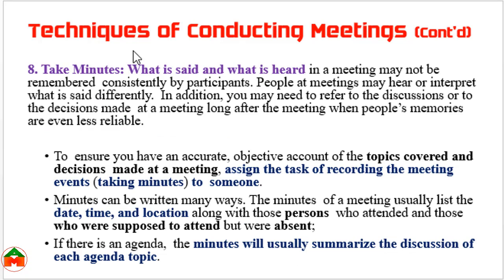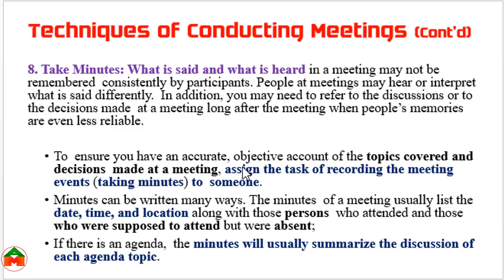The eighth technique of conducting a meeting is take minutes or resolution. That means what is said and what is heard should be recorded so that those decisions or those discussions can be used for future reference. Our memories are not reliable. In that case, people at a meeting may hear or interpret what is said differently after a certain period.